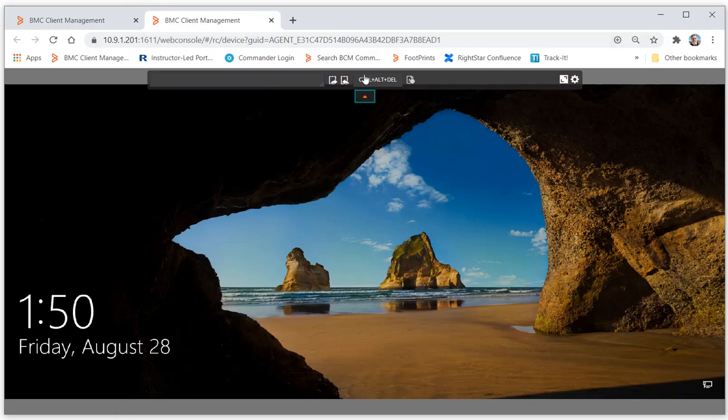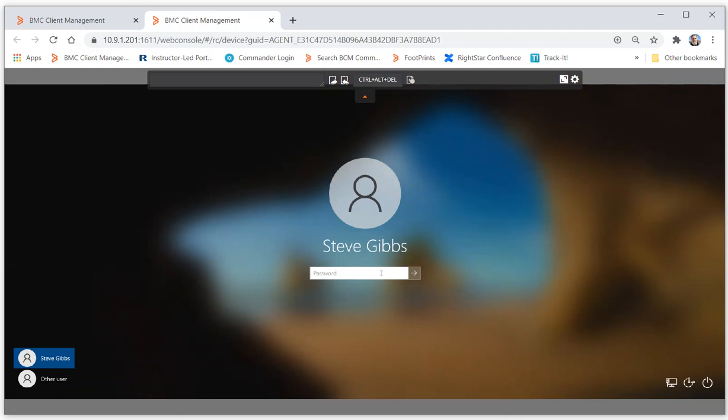If I want to send a command to it, I just send the Control-Alt-Delete, which will then bring up a login screen. So I have the ability of remoting into this. I can also record the sessions of this remote control functionality.